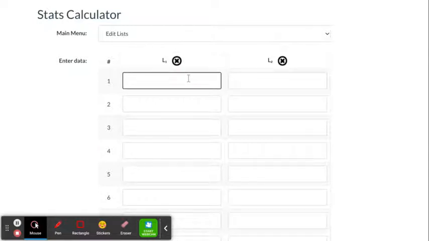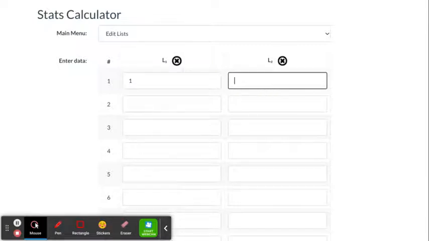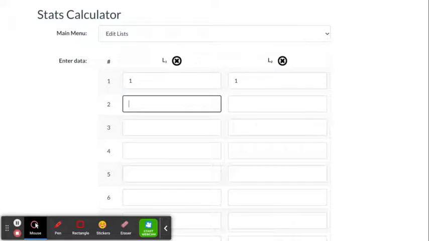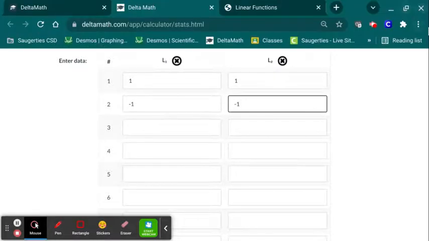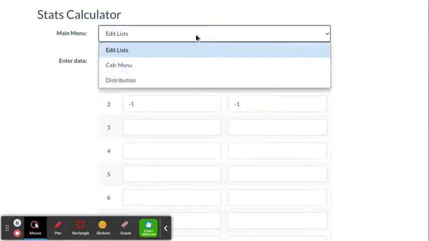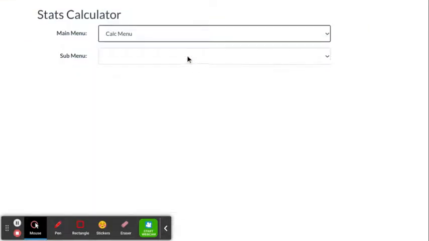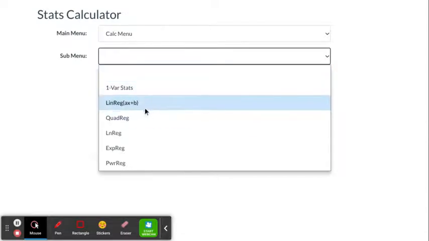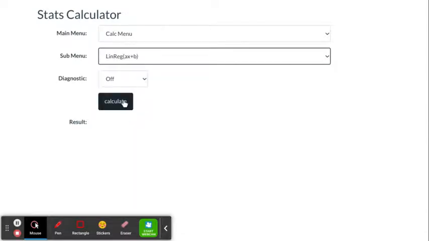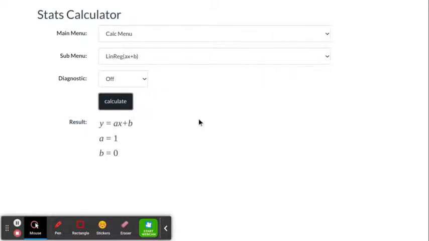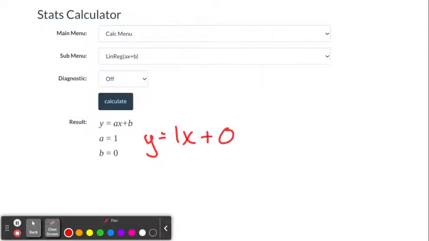So I'm going to type in, get my keyboard, 1. This is actually easier, I think, than the graphing one that we have at school, but we're not allowed to use Desmos on our Regents. So I type that in. Now I hit calc, and there's no option 4 here. It's this one right here. Don't worry about diagnostic. So our result, let's see, it's not going to let me write on this. Y equals 1x plus 0.